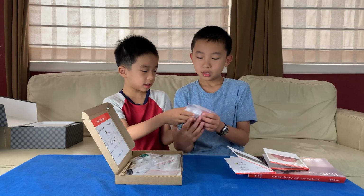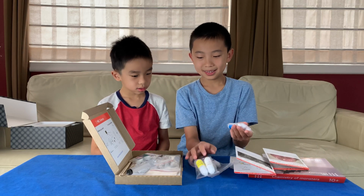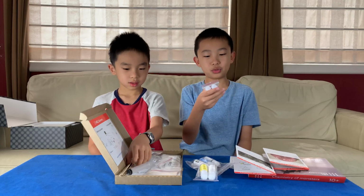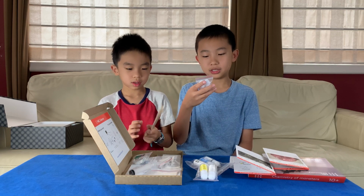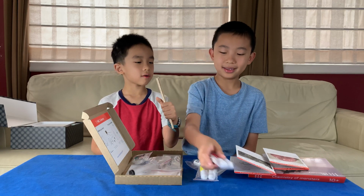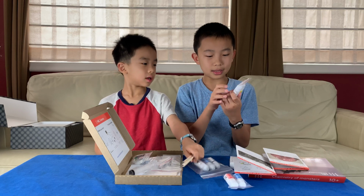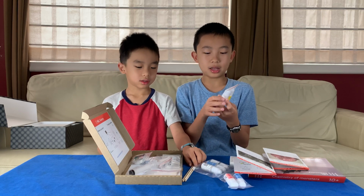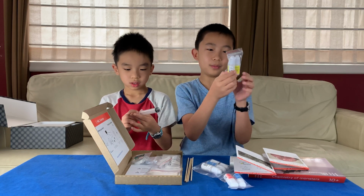What? All these. Oh, wow. There's a lot of... We better not drop these. Okay, so over here is Na2CO3, sodium carbonate. And there's also citric acid, which is C6H8O7. 4 wooden sticks. Wait, there's another pack. This one has sodium hydrogen carbonate, NaHCO3, which means baking soda, and another bottle of baking soda.